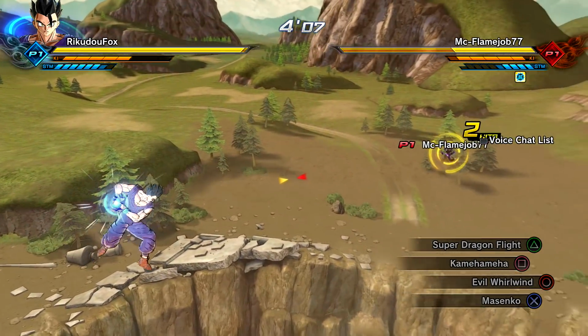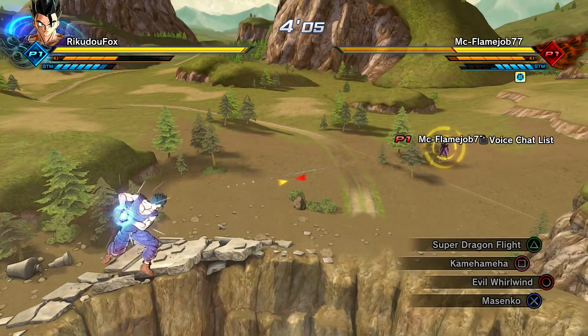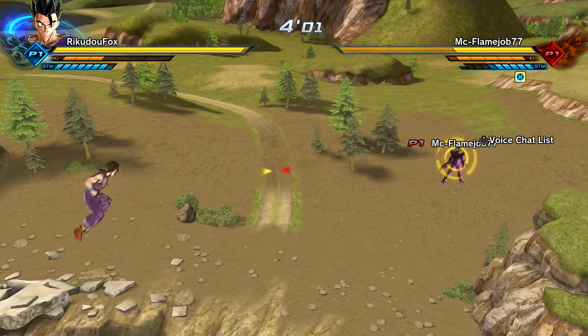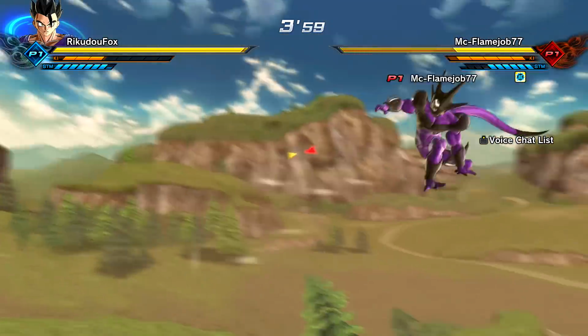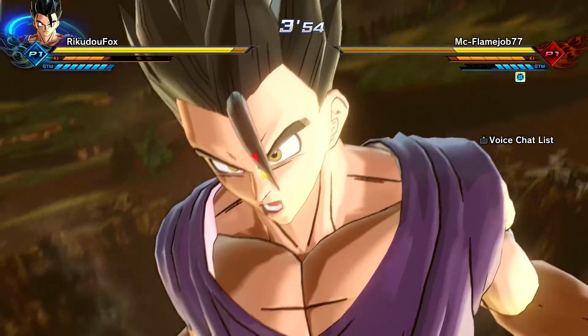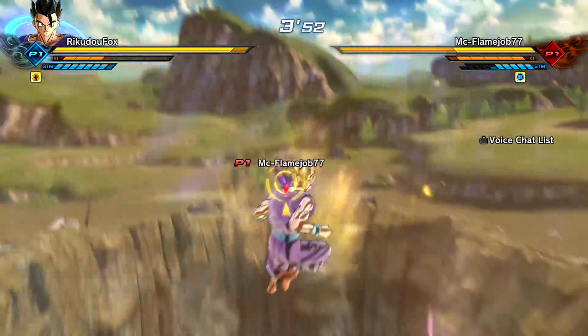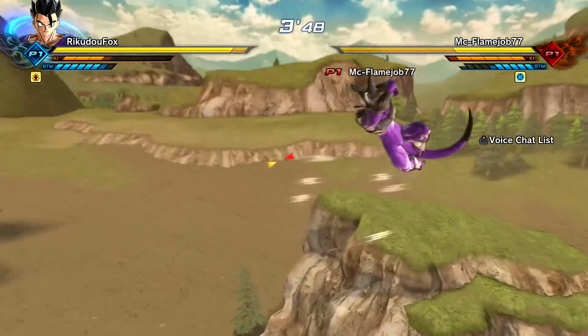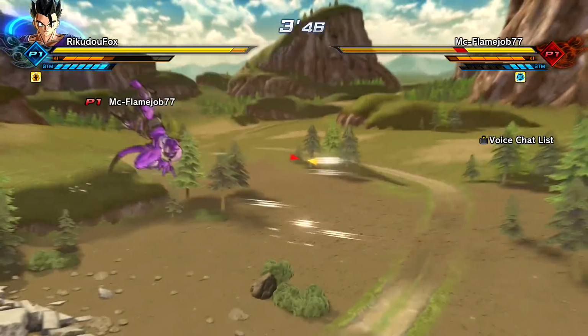Okay, another one, another one. There it is. Come at me, my guy. He's just waiting for me now. Okay, I do have plenty of ki. What did you do? Get off of me! All right, let me try to focus on winning now and then transform. I knew he was gonna grab me right there.